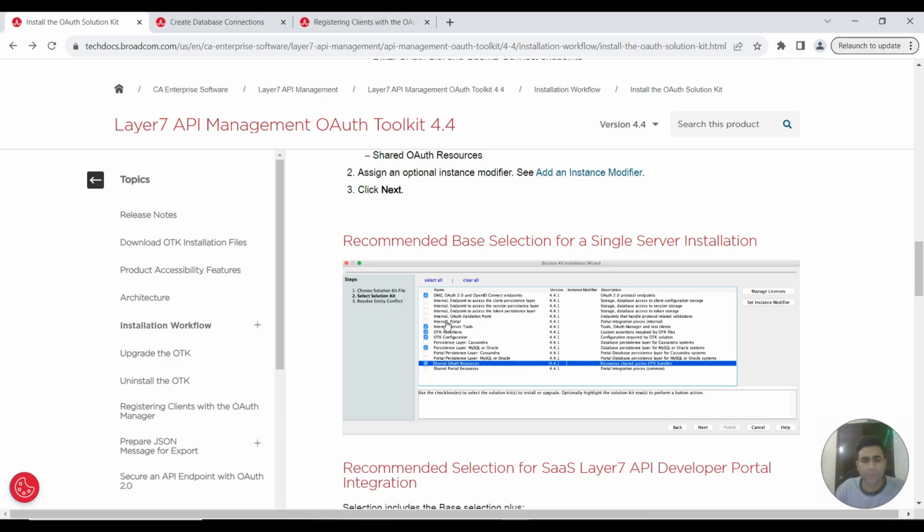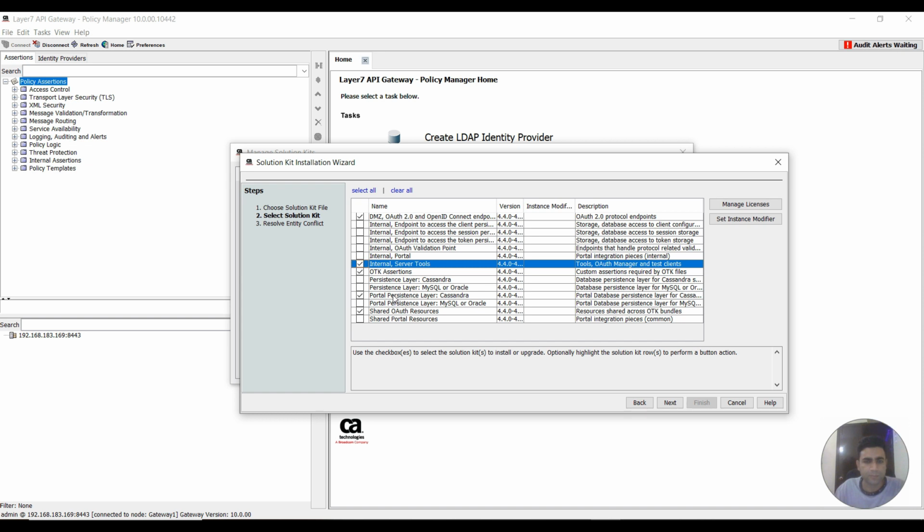We need to confirm again. OTK configuration. This persistence layer should be for MySQL.